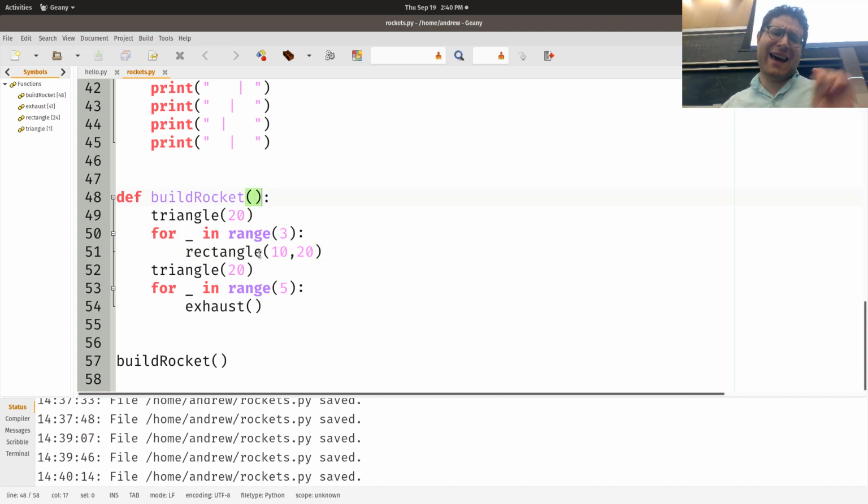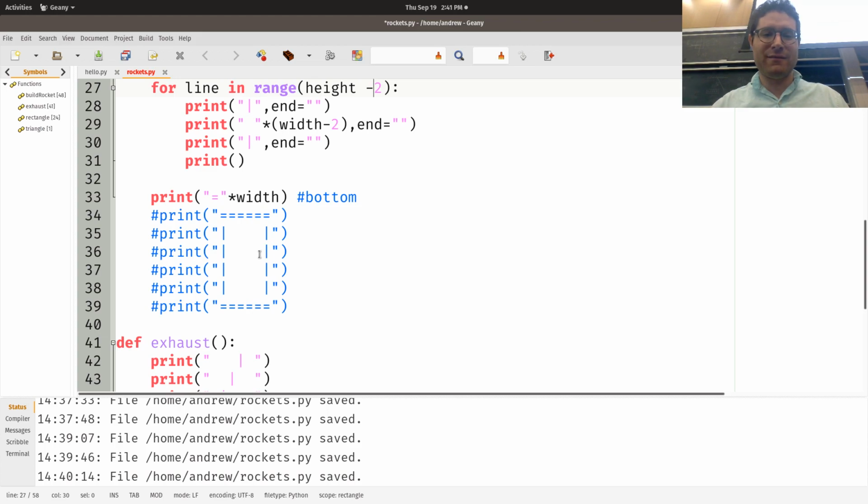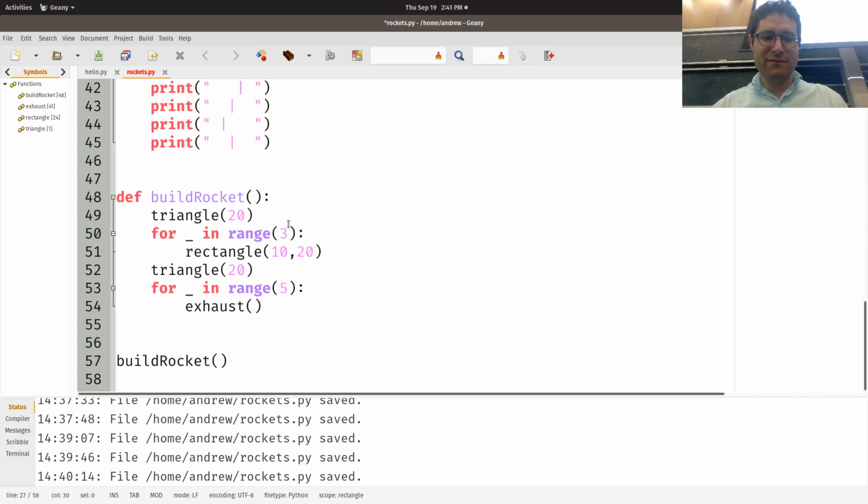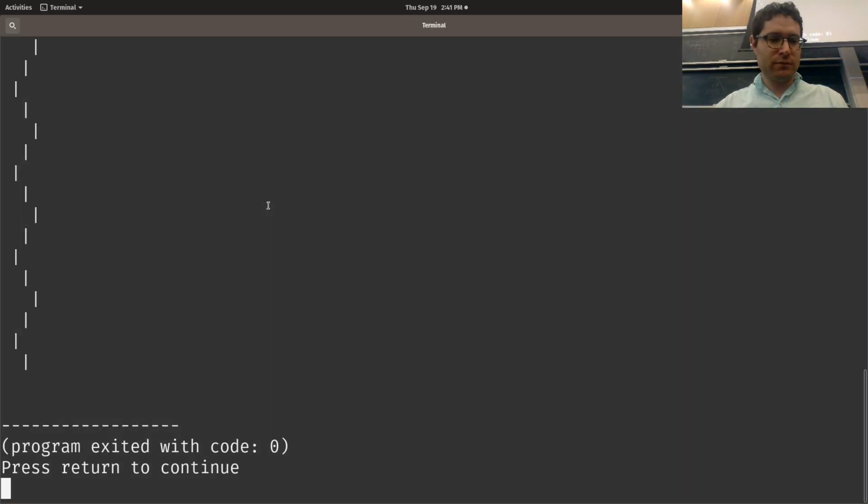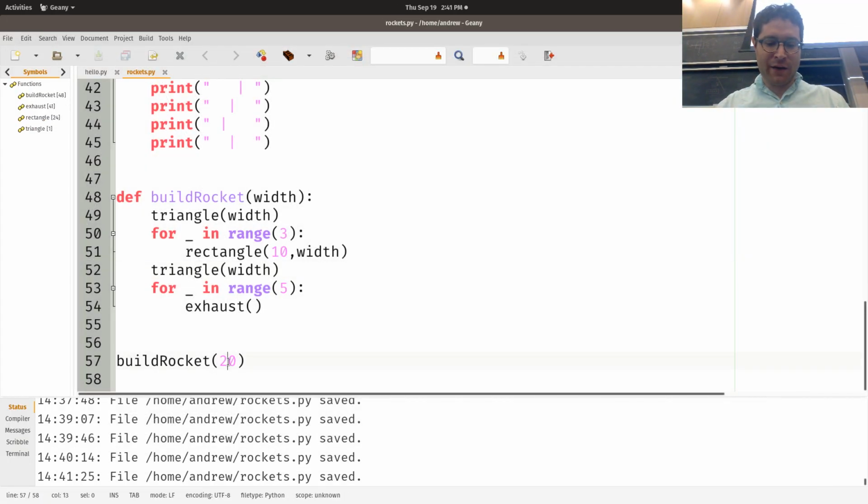I should point out, by the way, that this is a bit of an issue, that now we're getting into a bit of an annoyance, because if I want the rocket to be like 50 width, then I have to change 50 over here, 50 over here, and 50 over here. So any suggestions as to what to do for that? I can put in a width variable over here and say 20 over here, and now basically I only have to change 1 variable in 1 place to make a rocket of a different size.